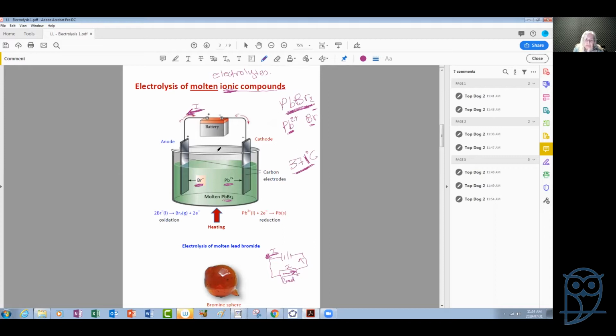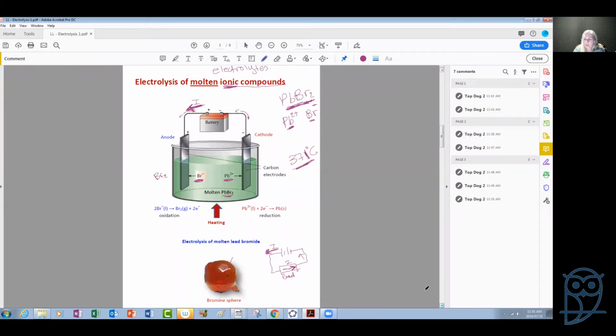So what else can we say here? Now, once the bromide ions move to the anode, they get rid of their electrons. They leave their electrons and they discharge. And the result is that here at the anode we have the production of bromine gas. So here we see bromine gas, and we're going to see bubbles. And we can see the gas actually because the bromine gas has a color. It's like a brownish orange.